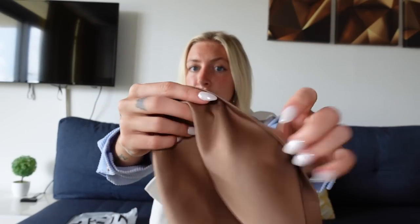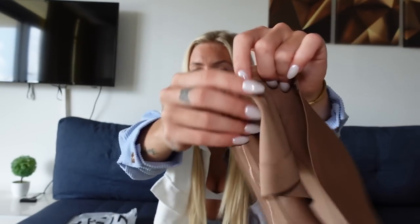I found these on Shein and they are my favorite thing I think I've ever gotten from there — I'm gonna go get more. I got a brown one, a grayish one, and a black one which I can't find. What makes these perfect for the gym is the slippery material, plus a rubber grip on the inside so it doesn't slide down. I pull it up here and there at the gym but for the most part it stays up really well.